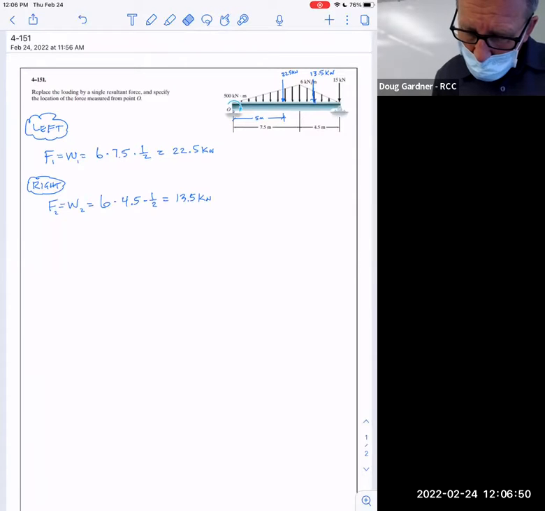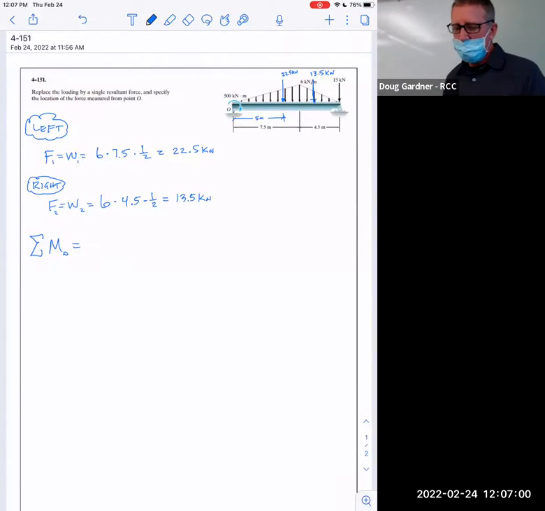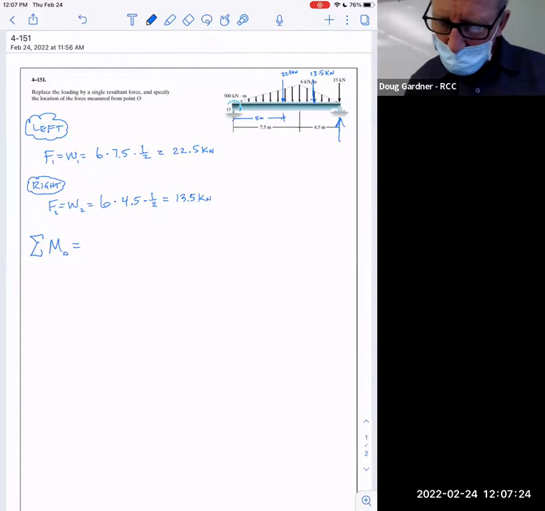And because this feels a little more confusing than the last problem, I find myself wanting to find the sum of the moments around O and set it equal to 0 and think of some as positive and some as negative and so forth. But again, the thing that troubles me about that is, don't I need my free... I mean, this is what's bothering me. Don't I need that in there to do this? Because I'm not going to get 0, because aren't they all trying to get it to rotate? So that's actually kind of bothering me right now. I actually don't know what the answer to that is. So maybe I can't do that.